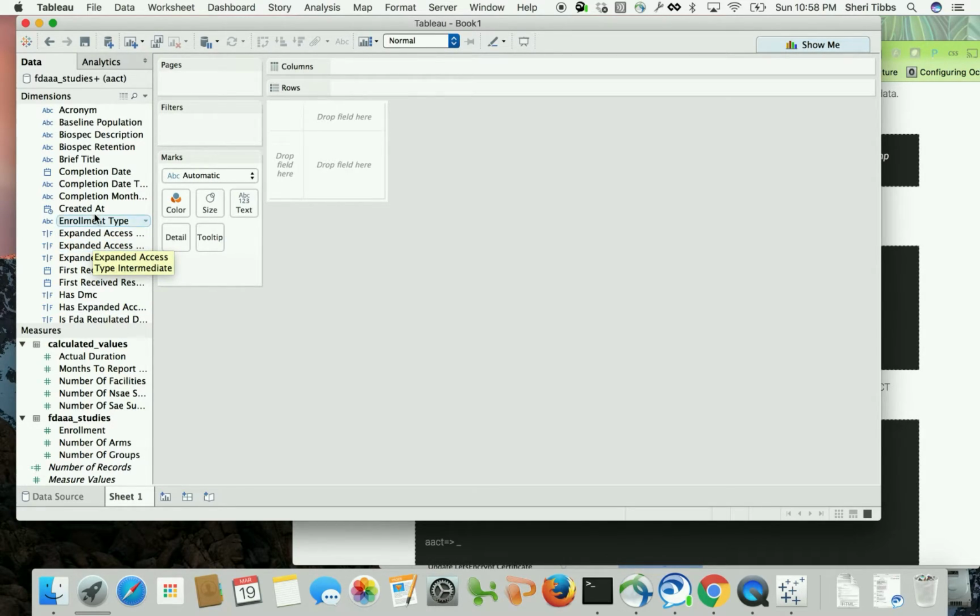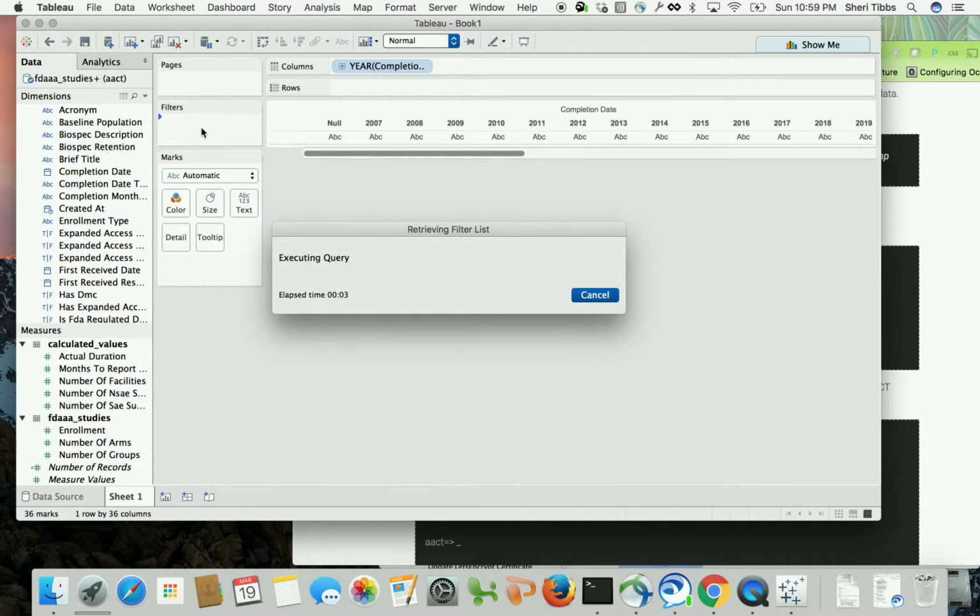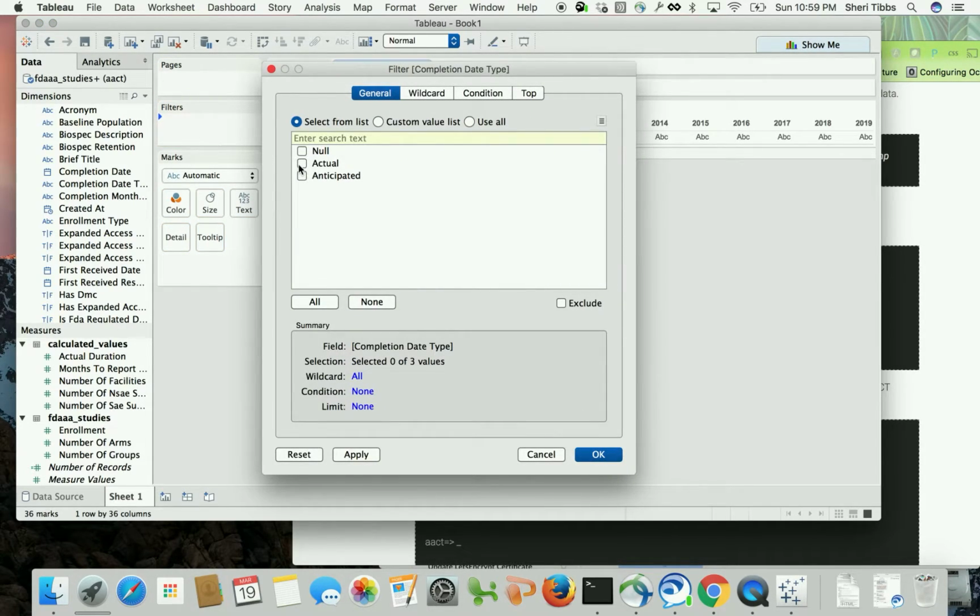Now we're interested in finding them by the year that they were completed, so we're going to drag completion date to the columns. It will show that it goes out into the future, so we only want those that have a type of actual completion date as opposed to anticipated. So we're going to add a filter for just actual completion dates.